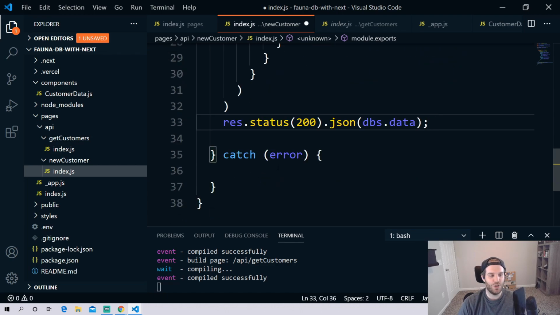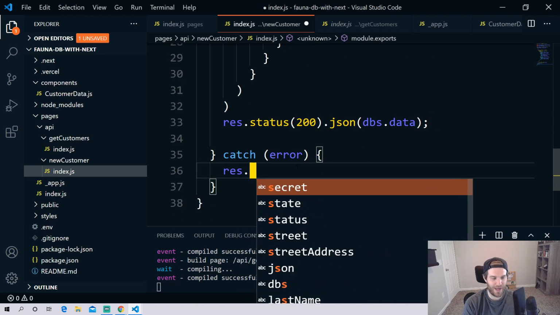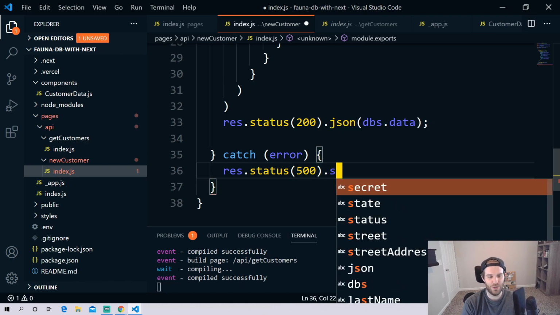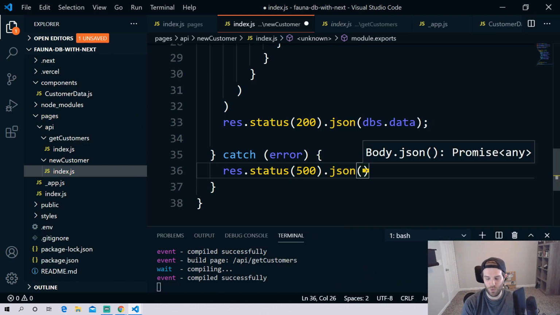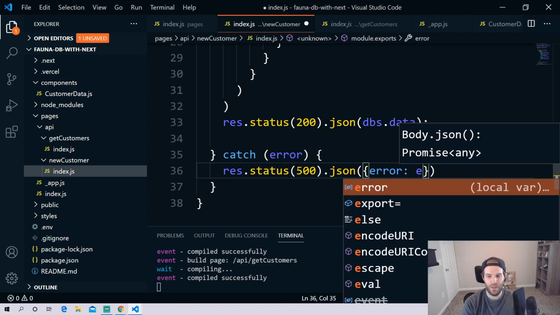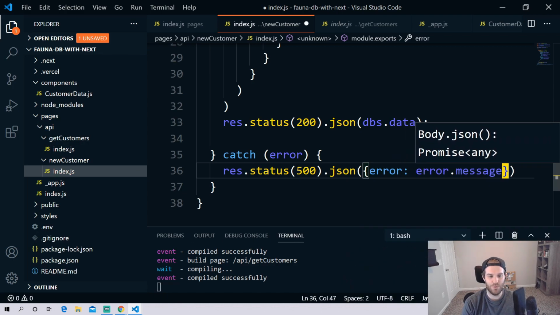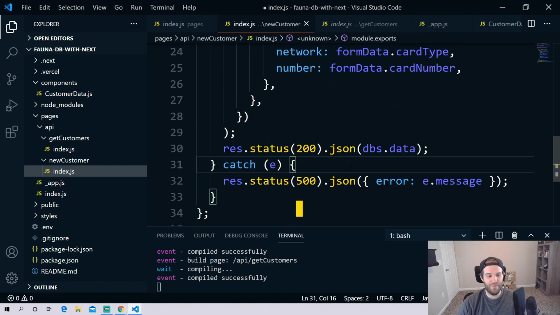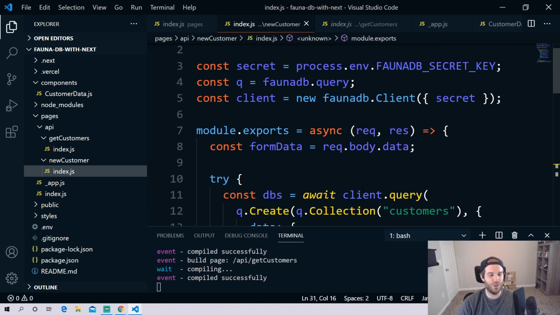And then if it doesn't go well and something bad happens, we can set another 500 here, and we'll set this to another JSON, and we'll call it error, and then error.message. Actually, let's just change this to e to make it easier. And at that point, if we save this, we can just talk through the whole thing as a whole instead of worrying about typing on the keyboard.